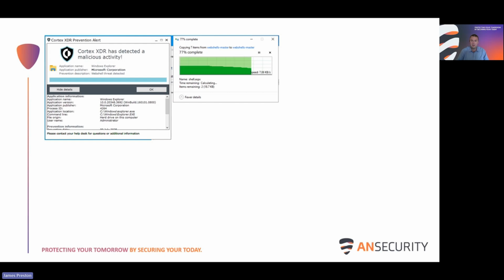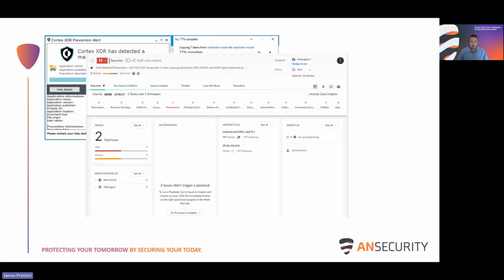So next up, the threat actor has decided that they're going to unzip that zip file. That then goes and gets flagged as malware by the agent that's installed on our machine. So not only here do we have the network detecting the malicious activity, but we now have the endpoint agent that's installed on the machine as well. So now our screenshot of the XDR case management system has been updated.